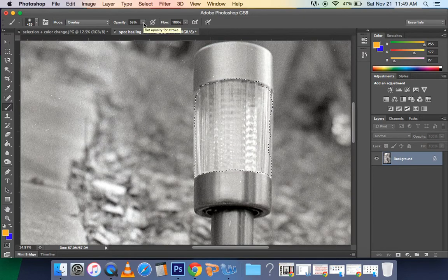Your opacity is how transparent or solid it is. So once again, I keep that between 50 and 75%. But you can definitely play around with that and change it if you need to. The flow is how intense the color goes on. So once again, you can kind of play around with that, change it, alter it. So right now, I'll just kind of click and paint. And you can see that the only things that are colored is what I have selected.